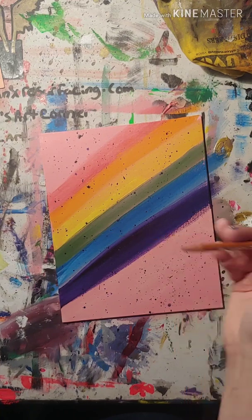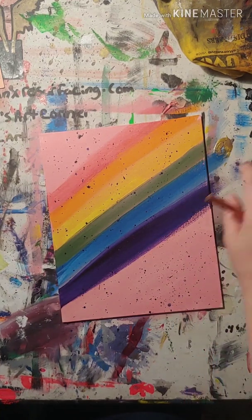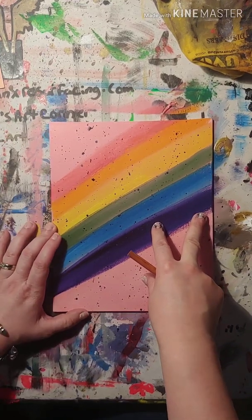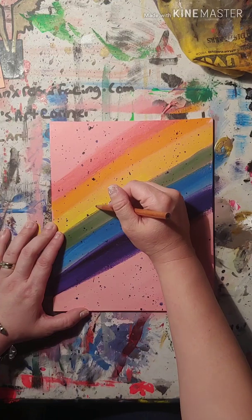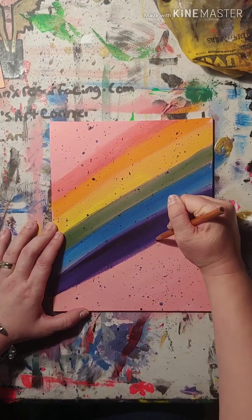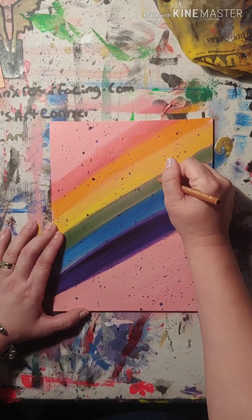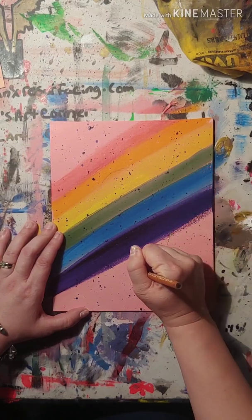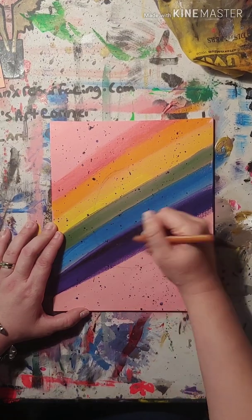You're going to start off by drawing with this charcoal pencil, and you can erase it with that. On the paint, when it's dry, you can actually draw on it and erase just like a normal piece of paper. So we're going to start off by drawing Ethan's head right here, and this is going to help you decide where everything's going to go.